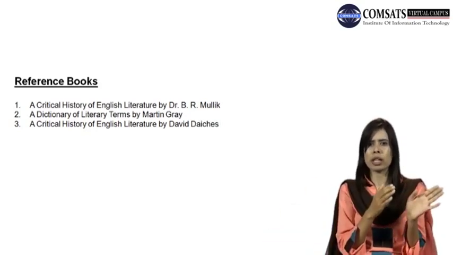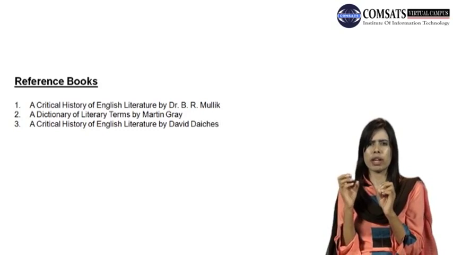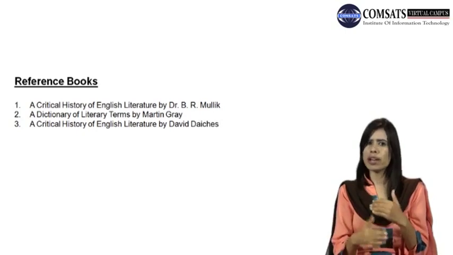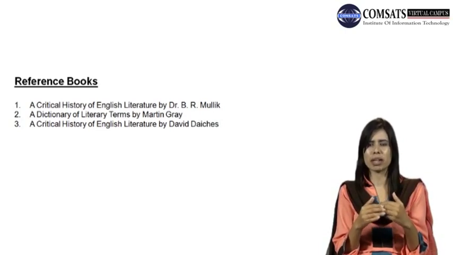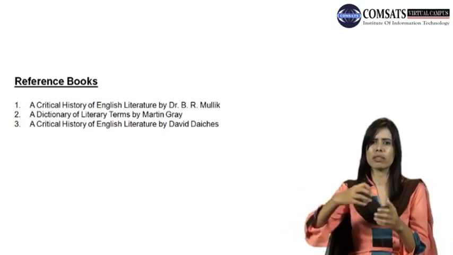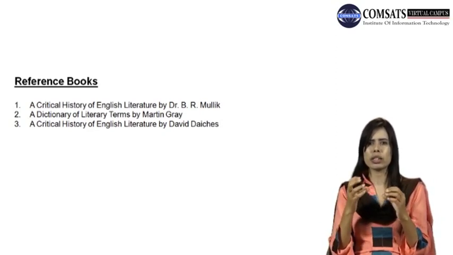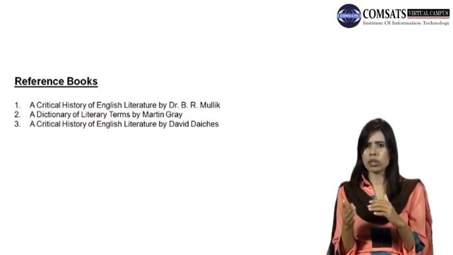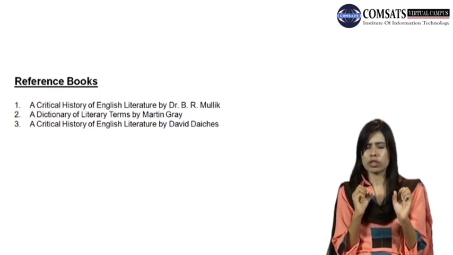For example, as we have seen, in the modern era they used to call the Victorian age the age of stupidity and the age of hypocrisy, right? So that was later on rejected by the modern period. The modern thoughts were later on rejected by the post-modern era. So here, my dear students, you can see the different transitions in the entire history of English literature, how it got birth in England, and then the development and the growth of English literature.